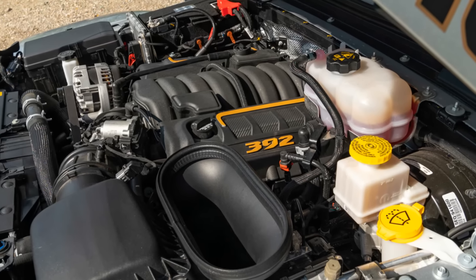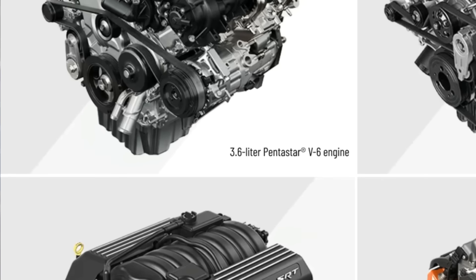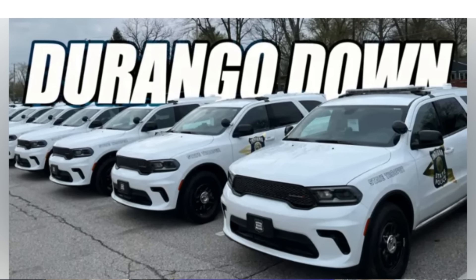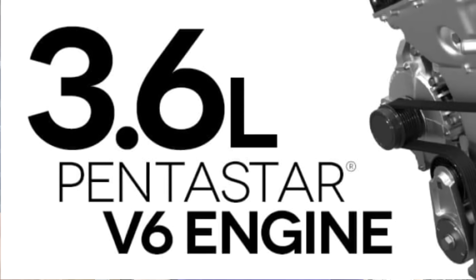At this point, we need to talk about the fact that the 392 Wrangler is a token offering not long for this world. It's going to be available until it isn't. Personally, I think it's only there to offer some edge over the Bronco. My opinion is that Dodge wants to sunset both the 392 and the 3.6. But they can't kill the 3.6 because it's just too good of a motor. The 3.6 is a great motor — it's got one thing it can't do: it cannot idle. It's not a good fleet vehicle. For some reason, Dodge builds race motors — they don't build idling motors. Please stop putting them in police stations where they idle for eight hours a day.